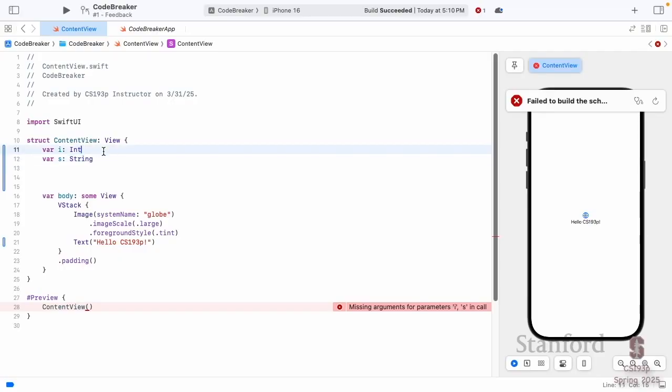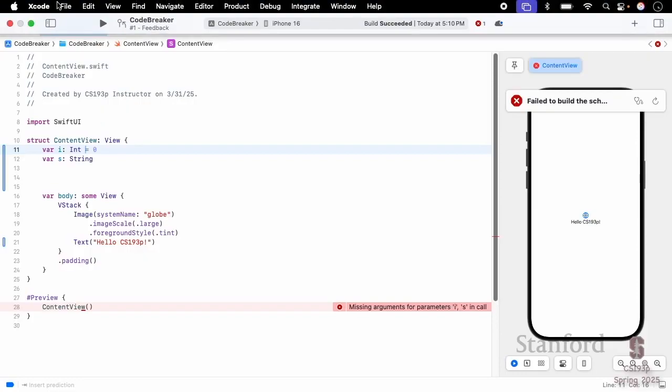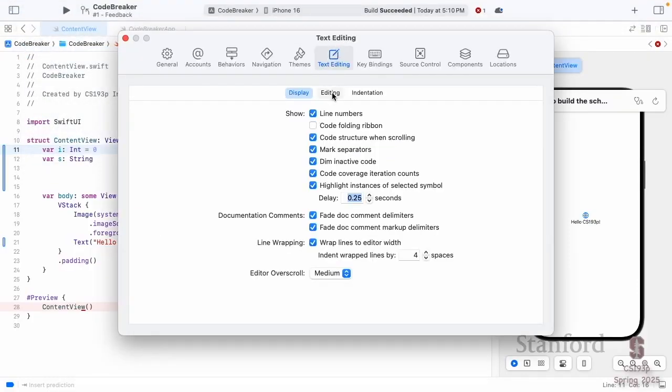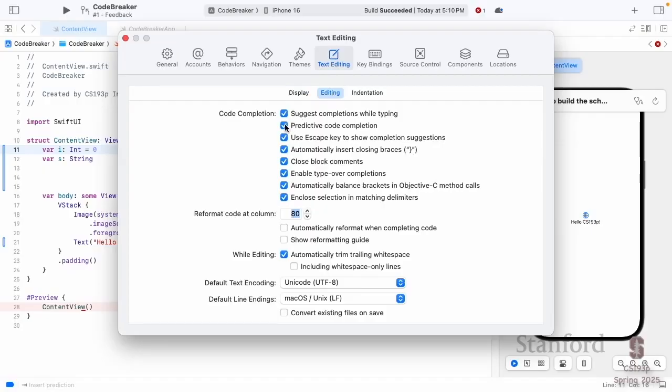Now, you probably noticed that the AI, when I started to type this, tried to put equals 0 there. You see that? I didn't do that. It did that. One thing in Xcode, if you go into settings, I'll show you this, but you might as well do it. If you go to settings here, and you go to text editing, and you go to editing, you'll see here it's got this suggest completions while typing and predictive code completion.